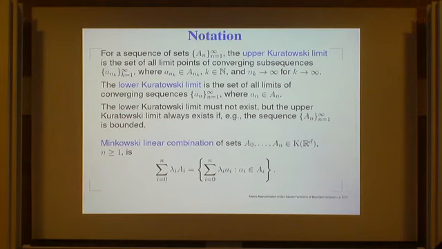The usual way to define a linear combination of sets is the Minkowski linear combination. I think everybody saw this in life, so this is really an absolutely standard thing. For the sets A0, A1, and so on, An, I want to define this linear combination. Yeah? Lambda i are some real numbers. So I take all possible linear combinations where the point ai is coming from the set Ai. So this is the Minkowski linear combination everybody uses.